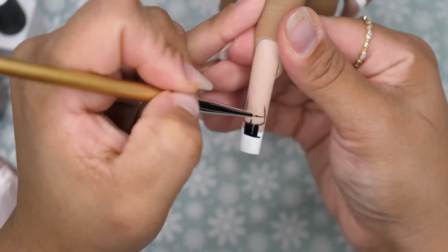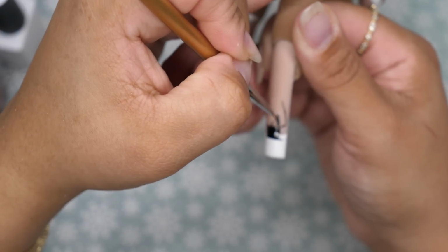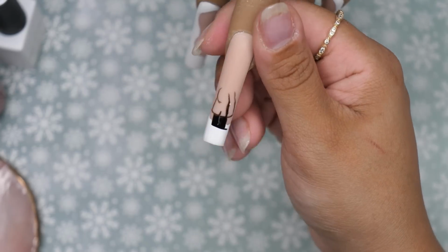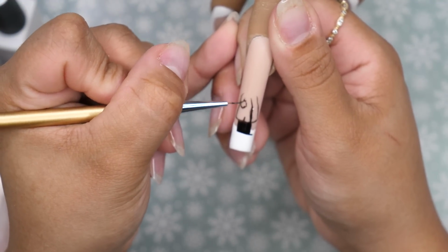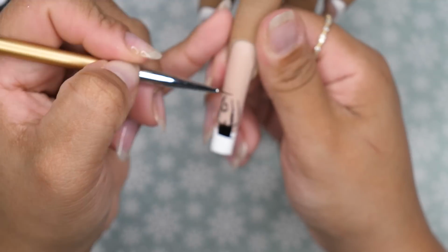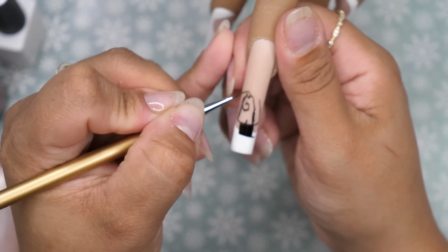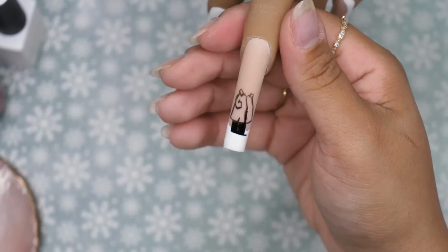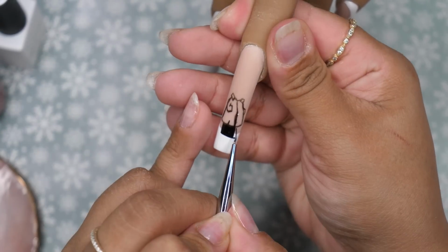But I started off by working my way from the bottom to the top, and when I ended up finishing this nail, I did end up seeing that I kind of missed something towards his pants. It kind of looks like he has one leg, but I was supposed to add a little bit of blue that I did forget, to show that he has two different legs. But I don't think you could really tell. If I didn't even say anything, you guys probably wouldn't even notice it. This is just me being OCD, like my overachiever self, noticing little things.